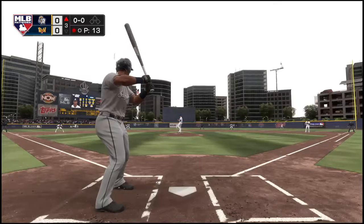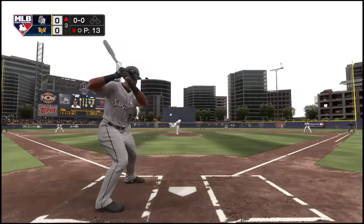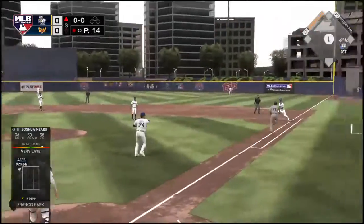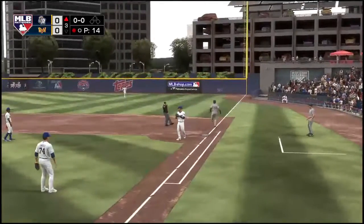Next up is Joshua Mears. First pitch coming. Here it is. Now a swing, and the barrel of the bat breaks in two that time. Throw gets him, 2 down.